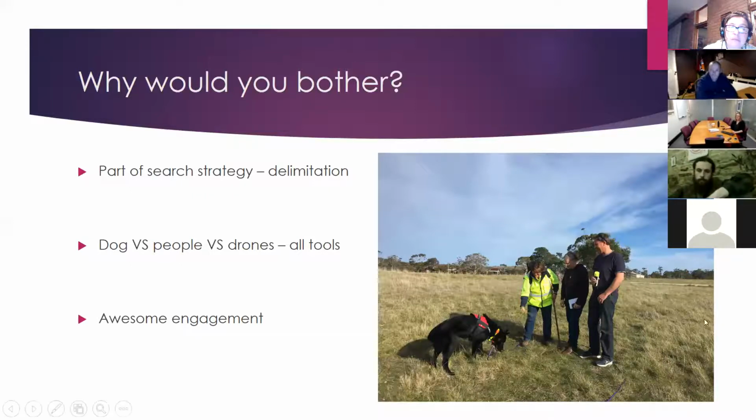And a lot of people, like this family here, are only up on the weekends. And they loved it when we turned up with Fonz, and it really helped them get their eye in to find the plant. Their daughter's not in this picture, but she had a great time trying to see who can find the tussock first, her or Fonz. And yeah, I guess we've tried to get him out in all sorts of different environments as much as we can. But as of course I'm sure all of you know, the dog's not the answer to the problem. It's one of the tools in your toolbox.